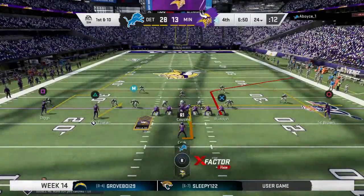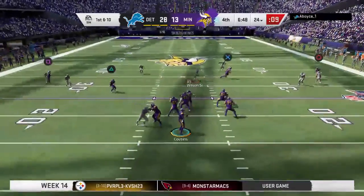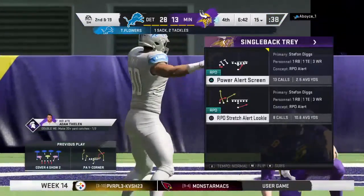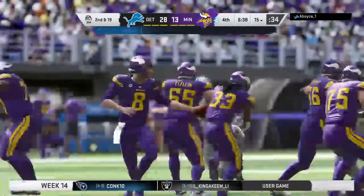No way does that guy get on the field on this drive. Poor punter. Yeah, it wasn't his fault. But, hey, listen, there's got to be casualties at times. We're trying. And the Lions pressure too strong. Down he goes. Trey Flowers makes that now 8 sacks for him on the season.